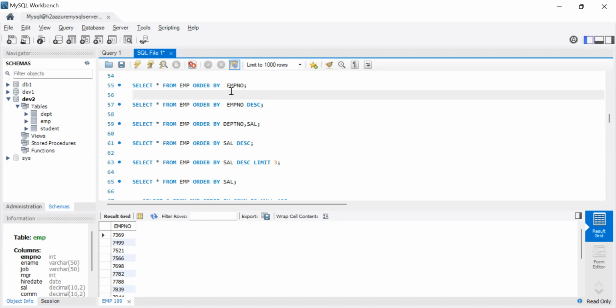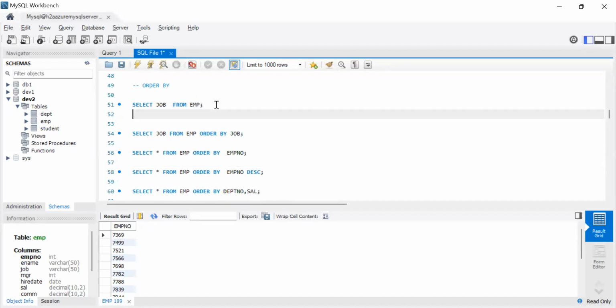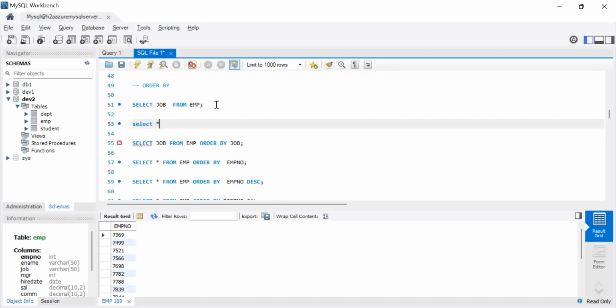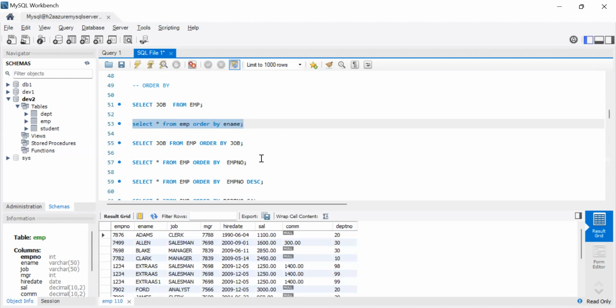So if it is numerical, generally it goes highest to lowest or lowest to highest. And if it is a character, let's say you are planning to order by on a character column, like a varchar column, let me show it here. Order by ename. So ename is your employee name column here. When you say order by ename, numbers go mathematically highest to lowest or lowest to highest, and in this case it is going to be through the ASCII value.